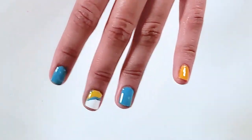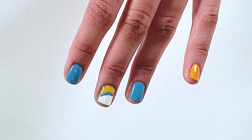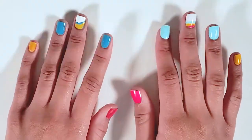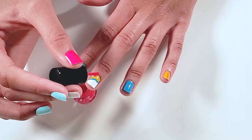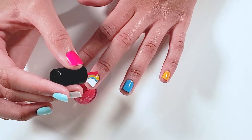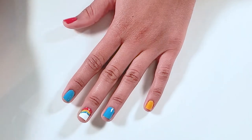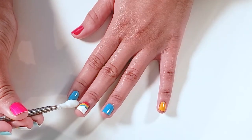the pink. So it's almost done, we're very close, and I can see it already coming together in my mind's eye. So I'm just gonna try to dot that on. There is a whole lot of polish on the cuticle, but that's okay, we can fix that. So we are all done.